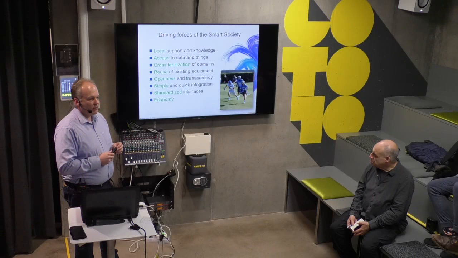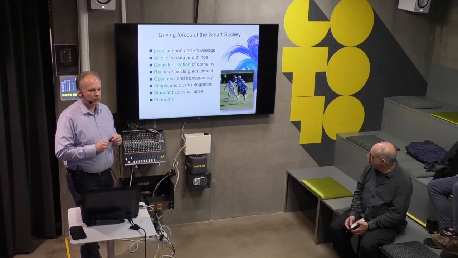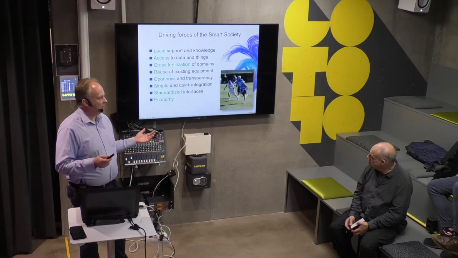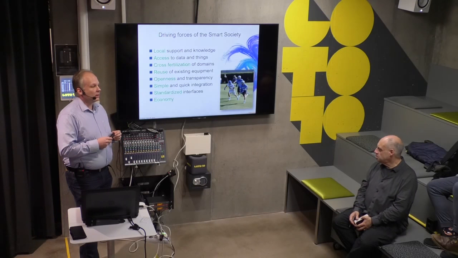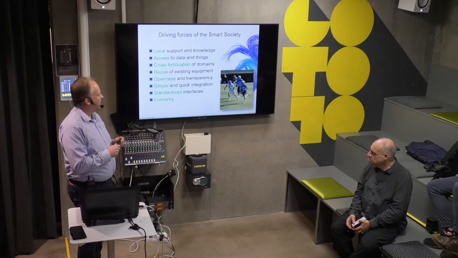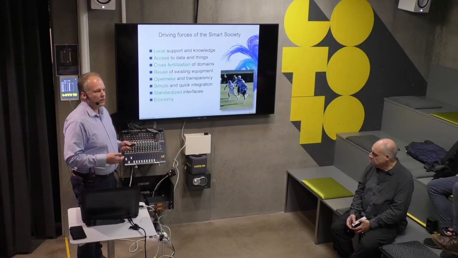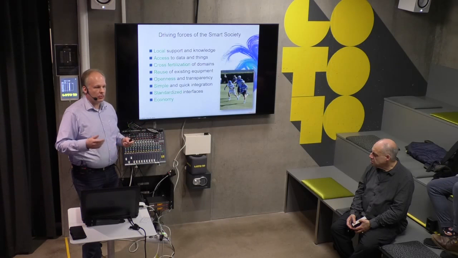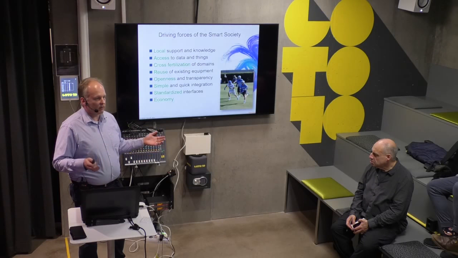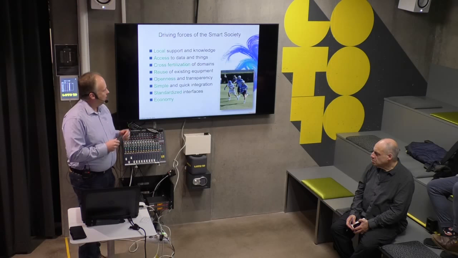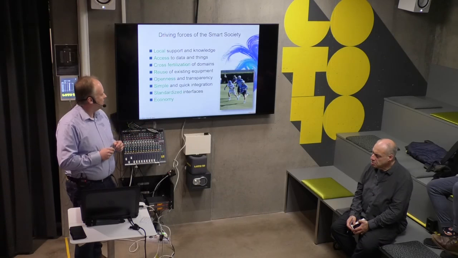Openness and transparency again has driven a lot of development, but it's not sufficient. It has to be simple and quick to do things. It cannot take half a year or a year to create a smart service. It needs to be able to be done in days or weeks. And to do this, we need to standardize. There is a complete lack of standards. As mentioned earlier, if we didn't have standards for rail widths or sizes, we couldn't have trains traveling between countries. If we didn't have telecom standards, we wouldn't be able to talk to each other over boundaries. And the same with the internet. We wouldn't have browsers if there weren't standards for how to browse. And the same is true for smart cities. So the lack of standards for smart cities breaks the development.